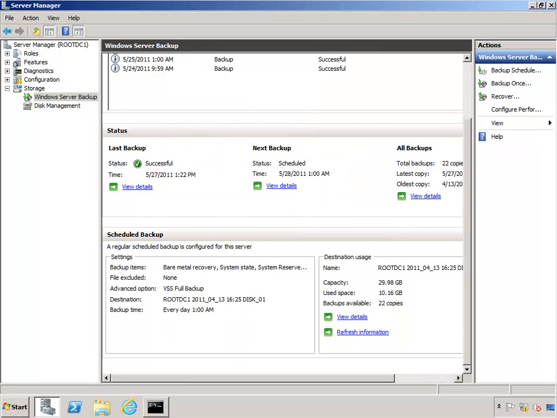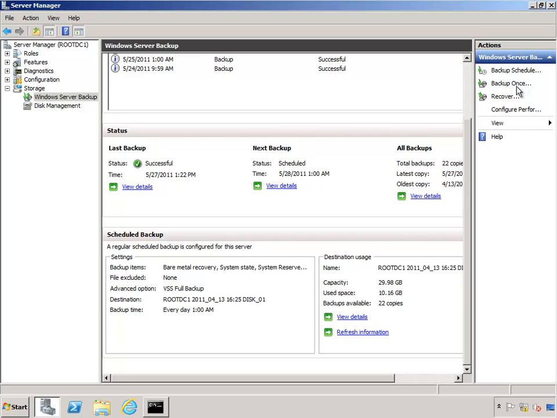Before I show you how to perform a system state restore, I want to point out that a one-off manual backup at this point is also very easy. Let's say you were getting ready to extend your schema and you wanted to back up a couple of domain controllers before you performed the extension. All you've got to do is launch Windows Server Backup and select the Backup Once link up here and follow the wizard. This backup will utilize the very same method of backup, and because of that, it'll be very quick.